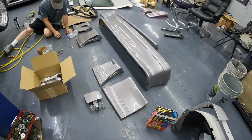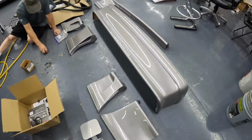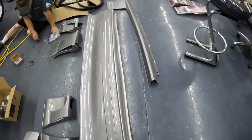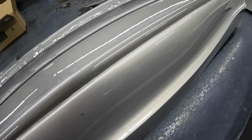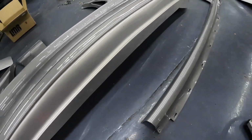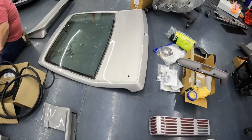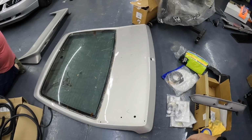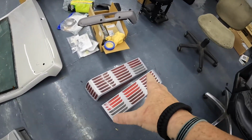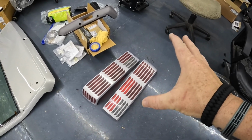What a project. We've got the fuel door, the side pieces. Here's the rear bumper cover. Man, that's great. And there's the other side skirt and the hatch. Got a little pine straw on it on the way back. But guys, I did have a little bit of bad news, so I'm gonna go ahead and break the bad news to you right now regarding the tails.